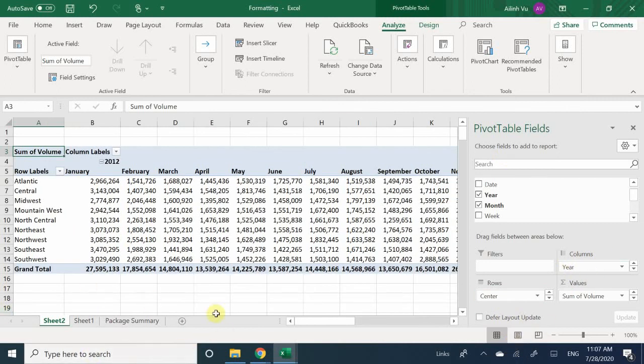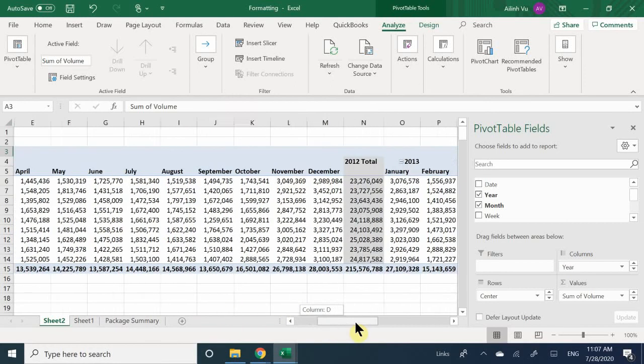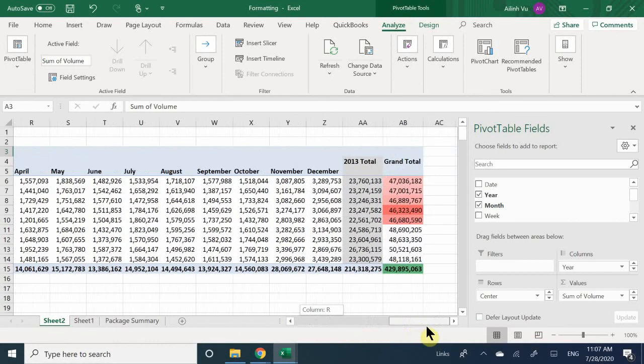I changed it, and now my conditional formatting is still applied on my grand totals, but again, I can also highlight this and get rid of that by clearing out my conditional formatting table. And right, I could do my top 10, or I can have icons on there, right?